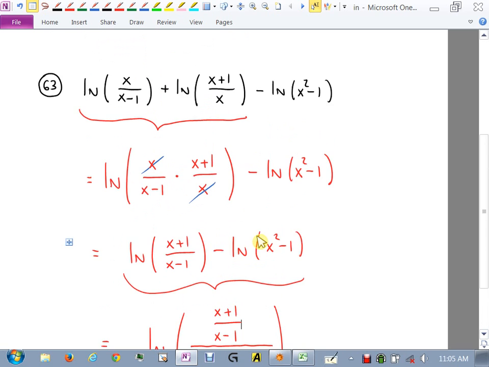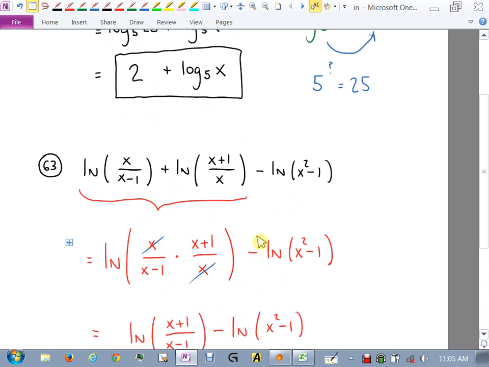that x is not... We're not asked for domain here. But if you were looking at the domain of this, you would know x can't be 0 here. You would know that x couldn't be 1. Right. And you would also have to figure out what makes this entire expression bigger than 0. Because remember, for a log, you would have to consider that, right?